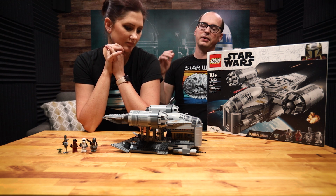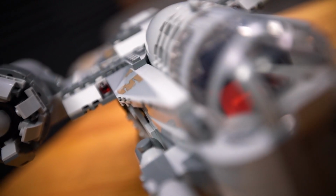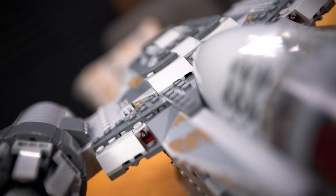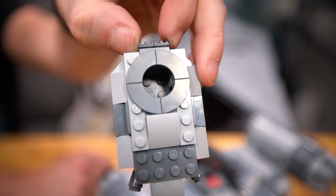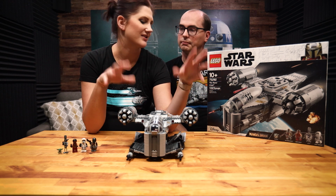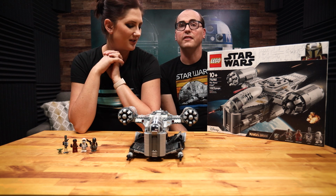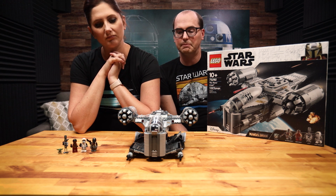So very fun build. I absolutely love it. And Jeremy, at the very end of the build, it can be a two-person build because of the engines here. Jeremy started out building one, and then I went and built the other. So if you're gonna build with a friend, this is a good set to do. Or you and your kid or something.